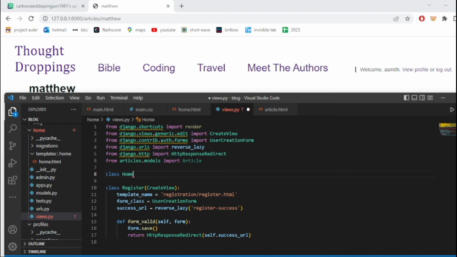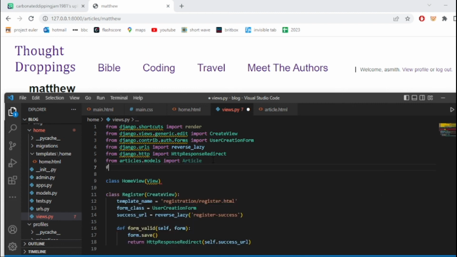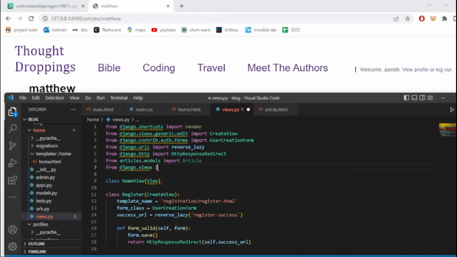So home view, and we will need to import view. From django.views import View. I've already imported article. That's the only model we're going to need.